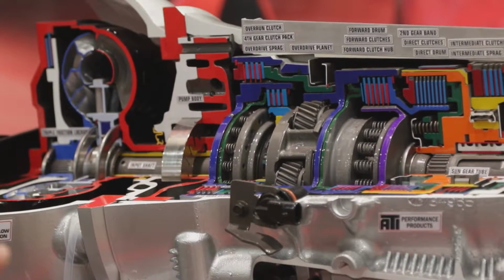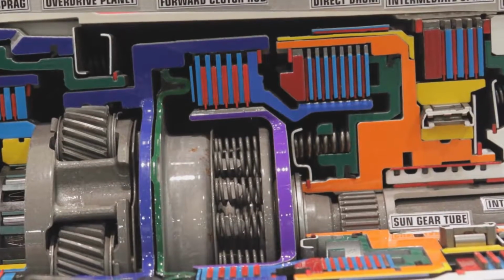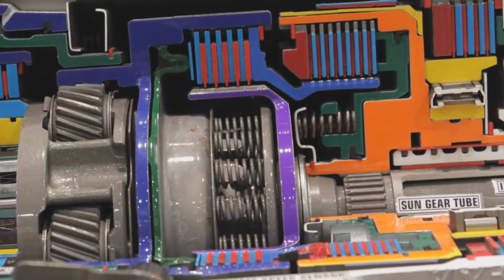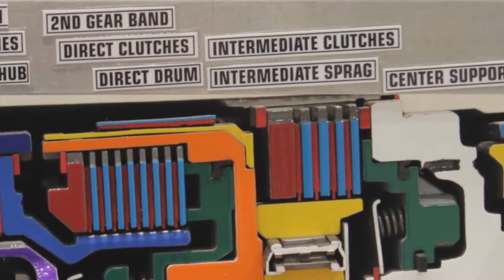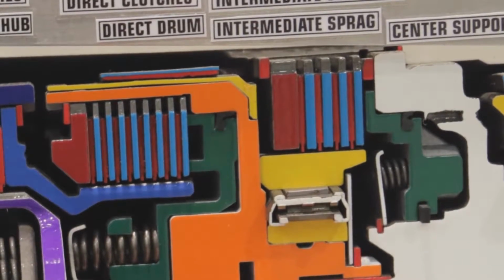So we've got 300M main shafts, and one of the biggest things we developed is the direct drum here, which is 4 pounds lighter than stock. It's not a new part, but we have a steel sleeve on the outside of it so you can maintain your engine braking when you're downshifting, coming to a stoplight or cruising around, without wearing out the aluminum drum. And the weight taken off of that part is important for the overall life because the sprag, which has to instantaneously stop the drum, has 4 pounds less to do it with.